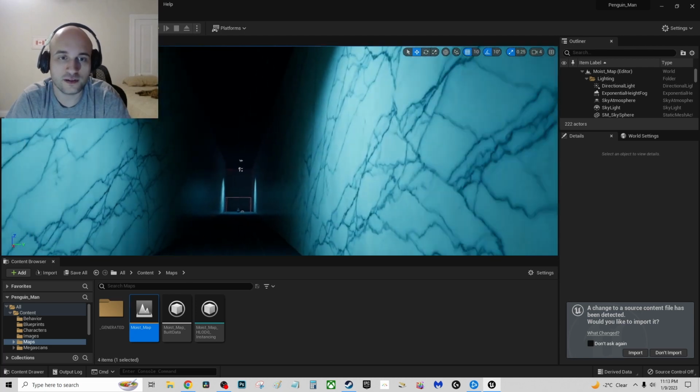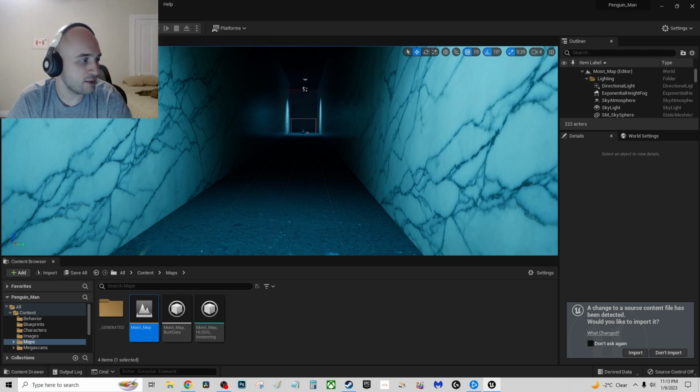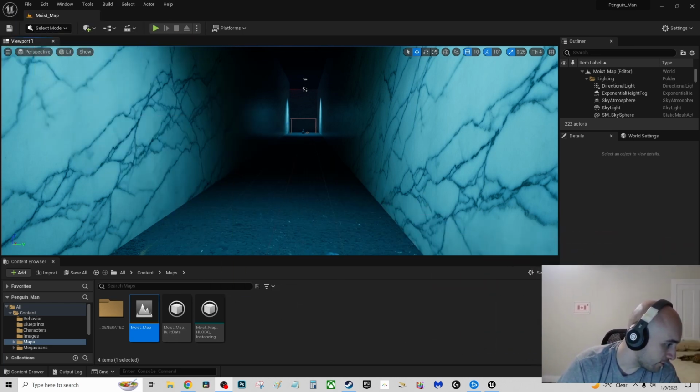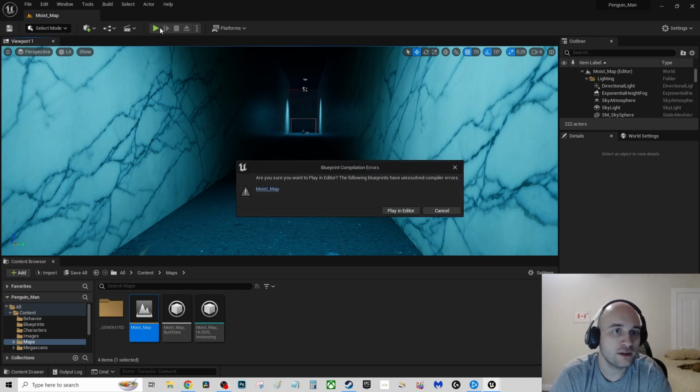Basically, the idea was kind of like Slenderman. You collect objects and you run away from Slenderman, which in this case is Moist Critical. Now we're gonna jump into the map here. Probably have to move my camera though. I just locked it. It's a little bit easier, I guess. But anyway, we'll hop in here.